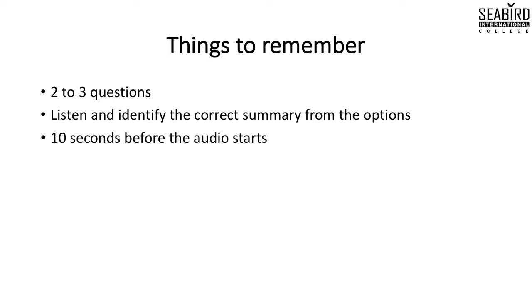What the question is about. So you'll see a few options on your screen, and there'll be a countdown timer of 10 seconds. So after 10 seconds, an audio will start playing. All right. What you have to do is identify which of those options represent a correct summary for the audio that you have just heard.